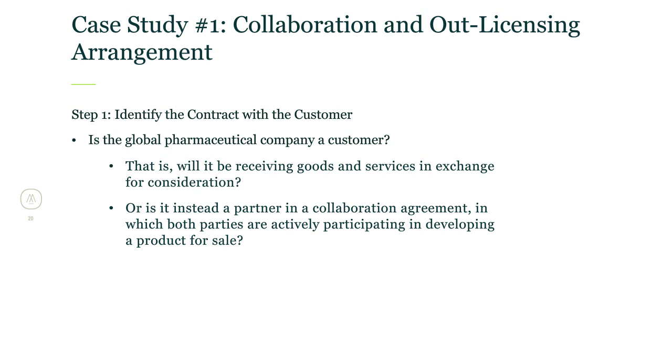Or is it really more of a partner in the collaboration agreement in which you're both participating and you ultimately are developing that drug? So again, part of that's coming back to the example that I shared earlier of really understanding is this a contract with a customer? And then what is that contract? And as we go through that, there's going to be some challenges as we think about what that looks like. So again, that's the first thing, understanding what that looks like.